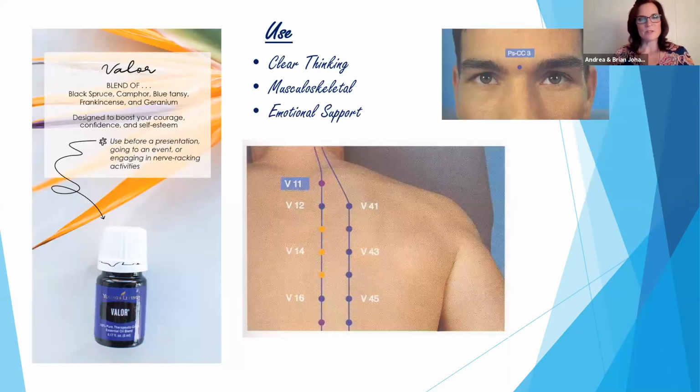Valor, my desert island oil, what we had talked about right at the beginning. Valor is wonderful for supporting the mental, emotional, and physical aspects of your body. It is helpful for supporting clear thinking and the musculoskeletal system health, as well as emotional support. The V11 is the master point of the bones.